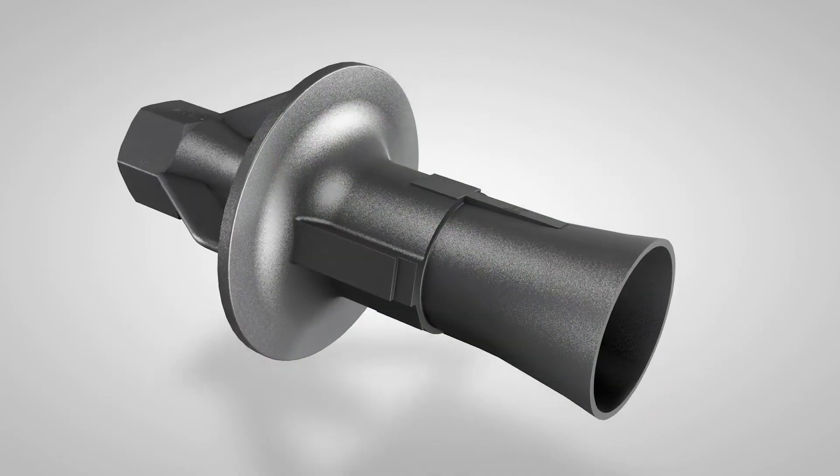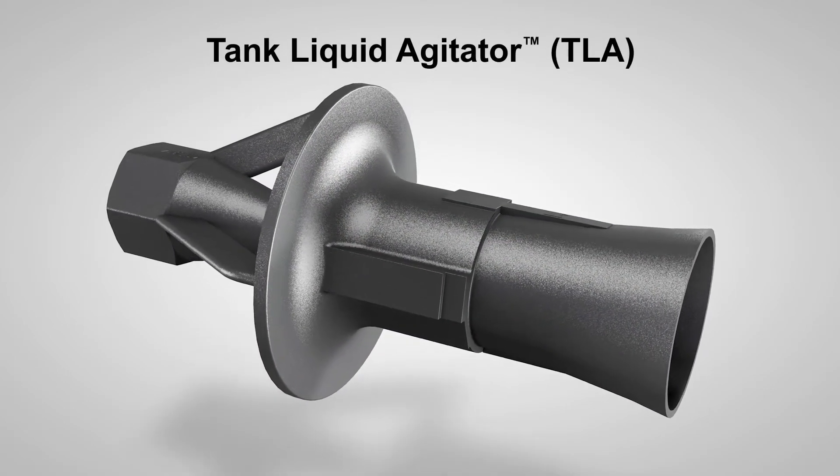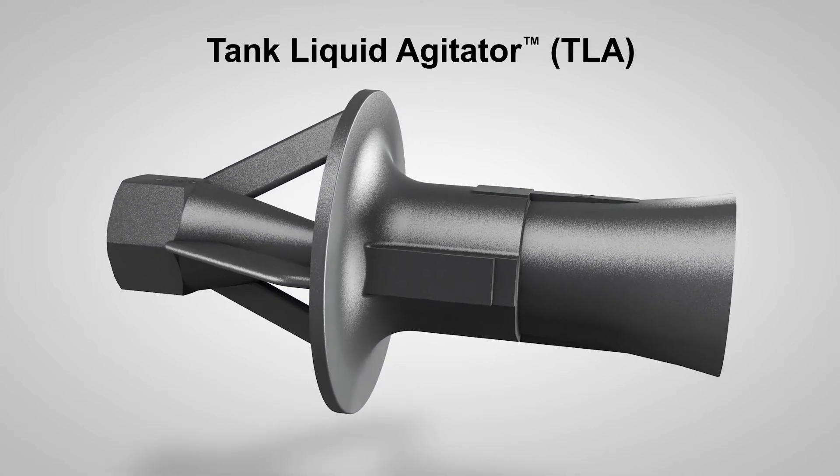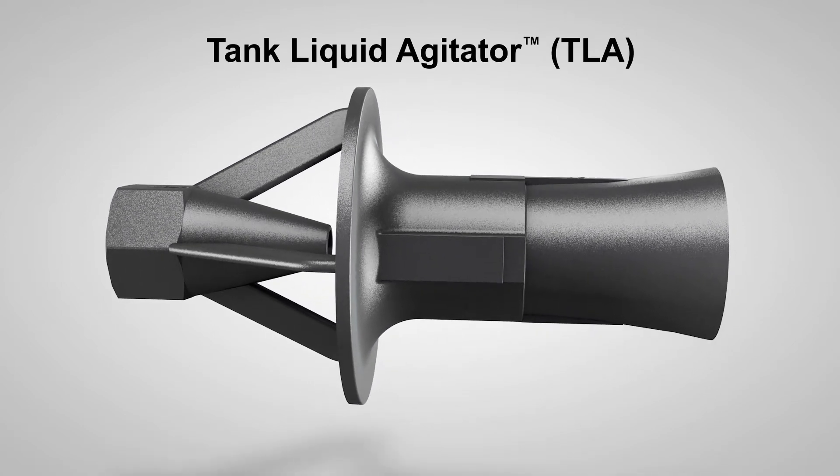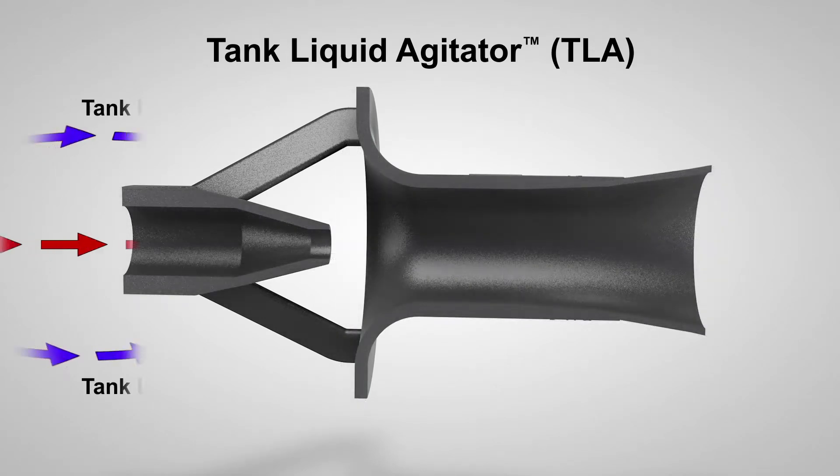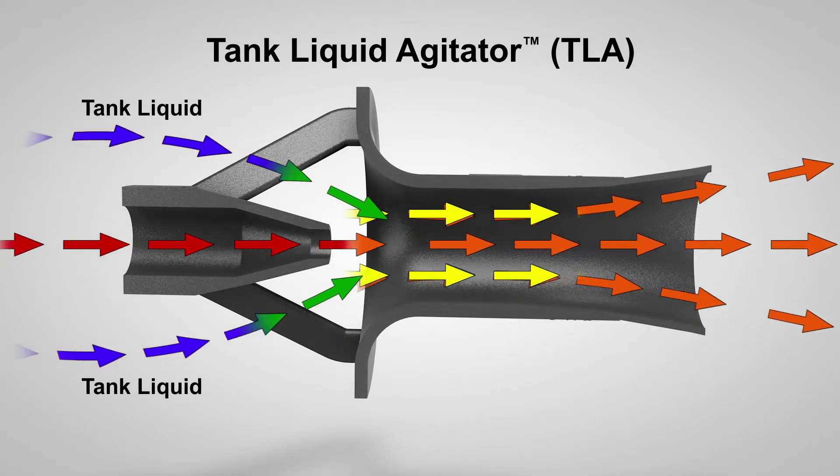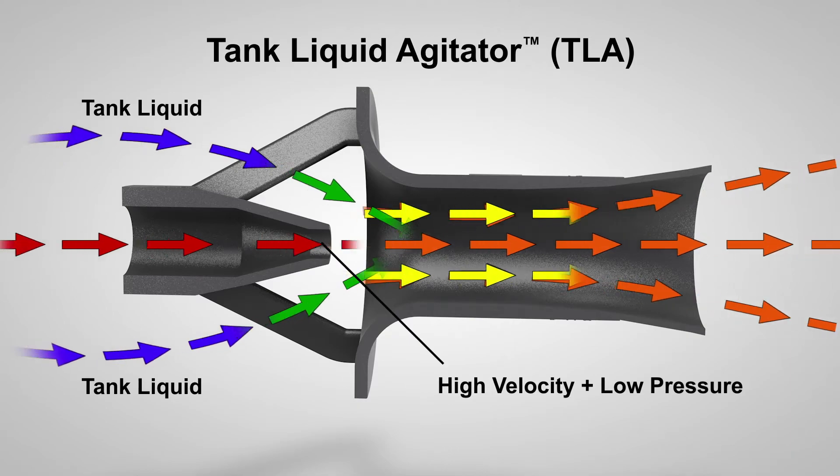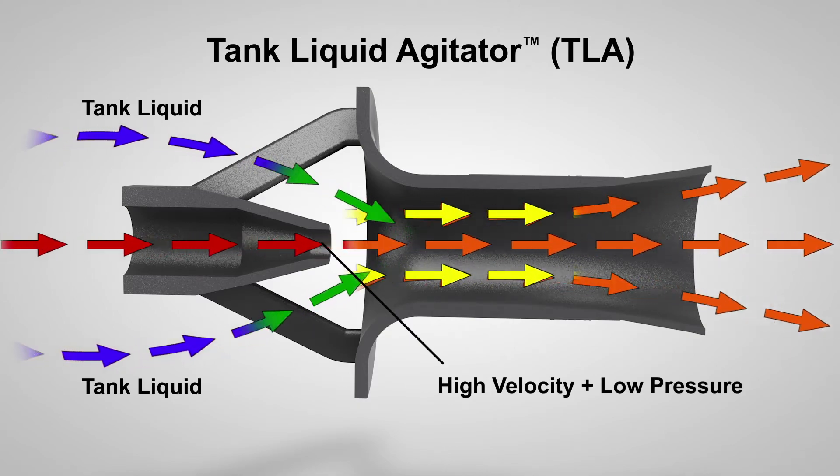How do we prove this? Our engineers will apply our tank liquid agitators or TLAs based on your process specifications. A TLA uses pumped liquid to create a high velocity low pressure stream that will draw in the tank liquid and direct the combined fluids to achieve your goal of mixing.